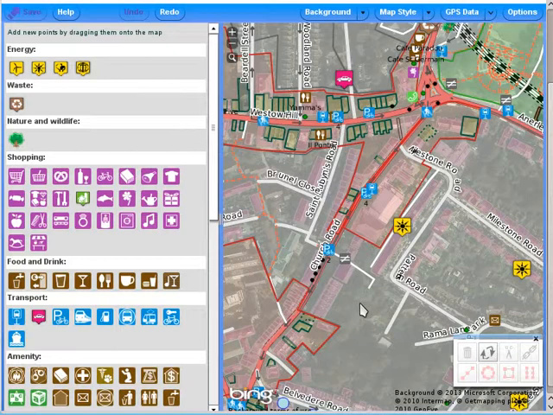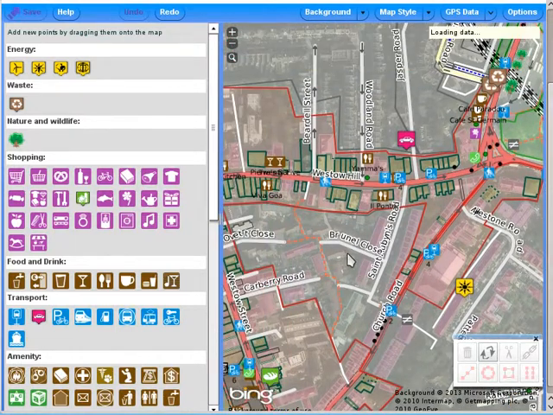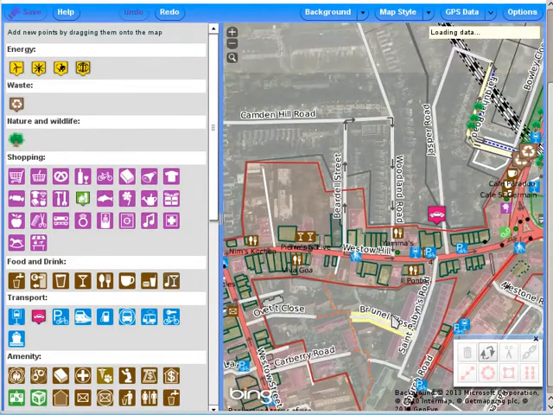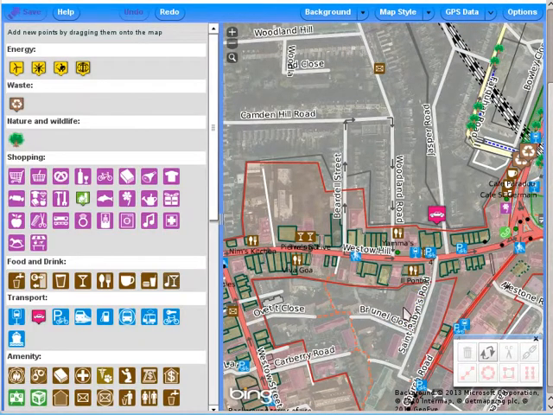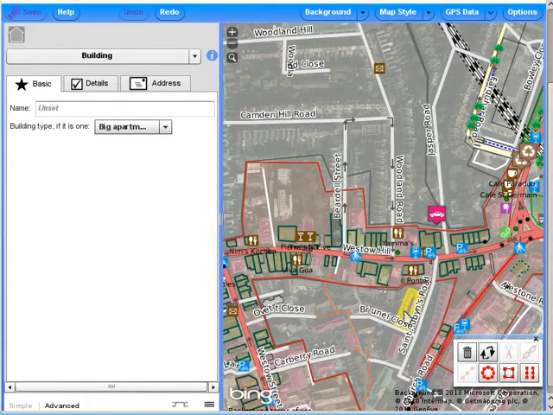So if you do it there, it's no good because it's going to change this. Put it somewhere else, click and hold the mouse, and drag, and you can move your way around. If you were to do it while selecting something, well, first it would select it, and then the second time you'd end up moving that object, which isn't much good because we don't want to move this building far away from the road where it belongs.